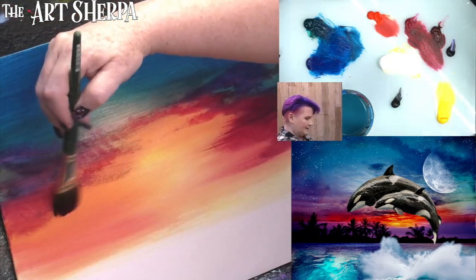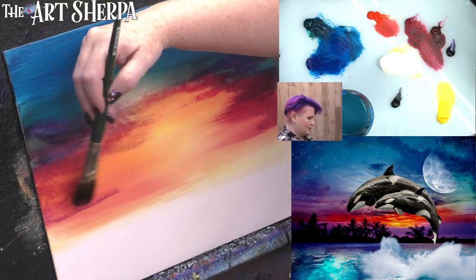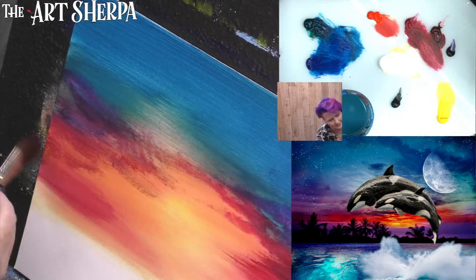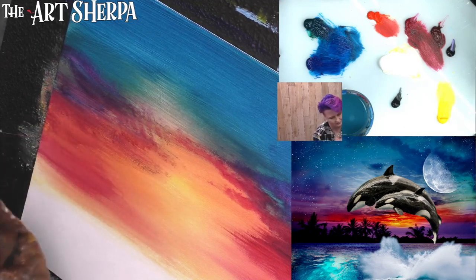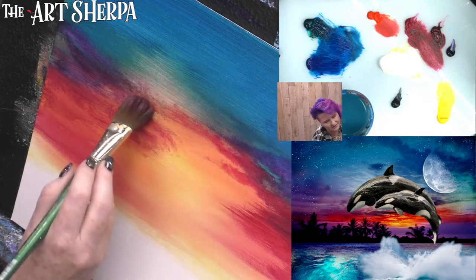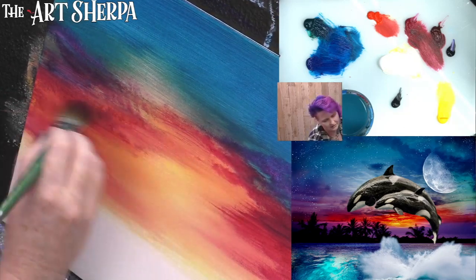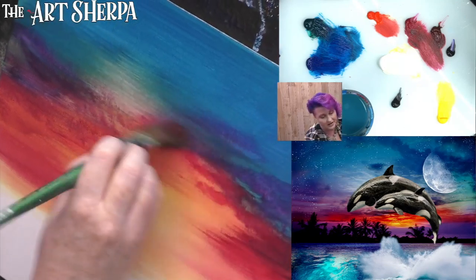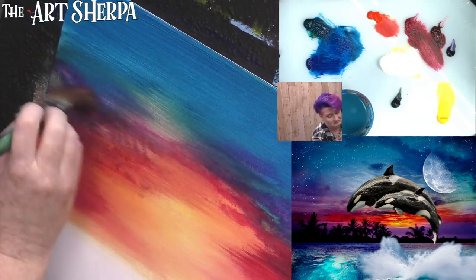Now, if I need to come over on this side, I'm still just lightly touching my brush here. See how light that touches? And then I'm going to soften it. Look, we're softening it. I just wiped into my towel, so I have less pigment, and I'm still lightly working it. Any soft brush that you have works. I've seen people use a good makeup brush here. I don't judge.